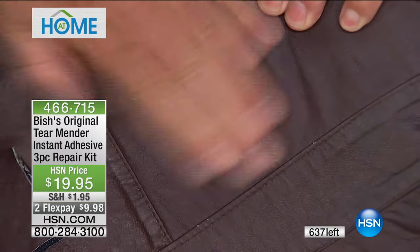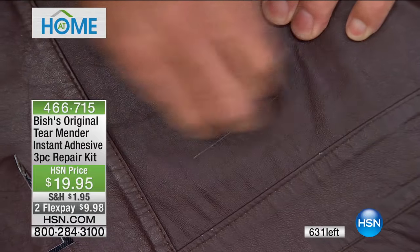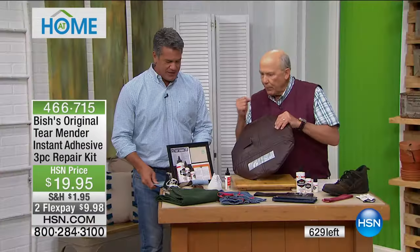Please look at this. This has already been repaired. Look at that. And nothing scraping off. Look, even with your fingers, you can't lift that up. Right. That's Jerry. Permanently, forever and ever.